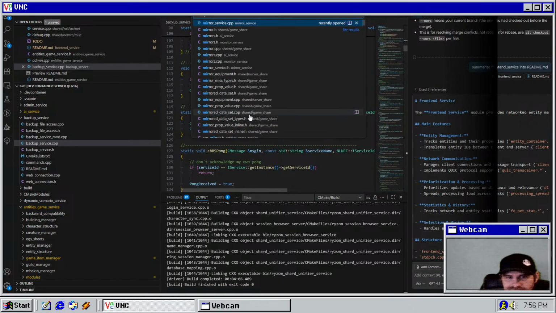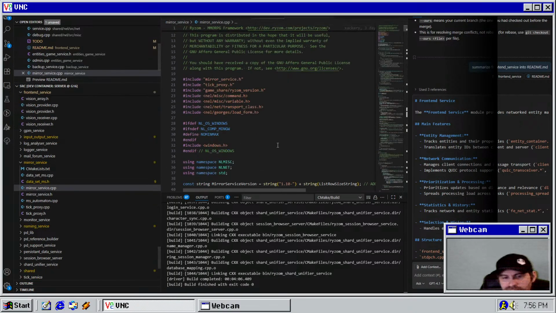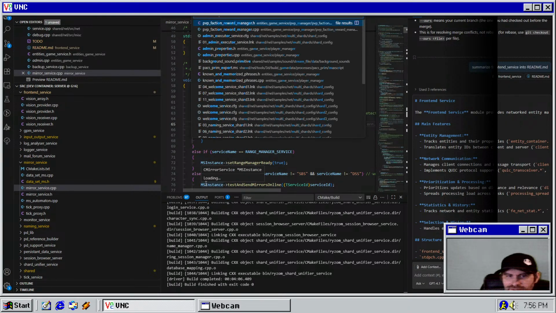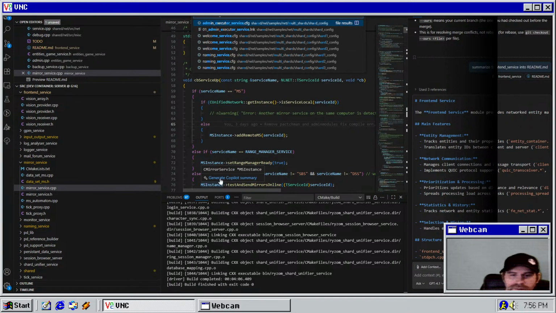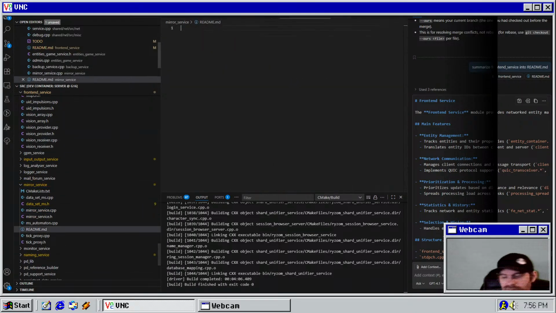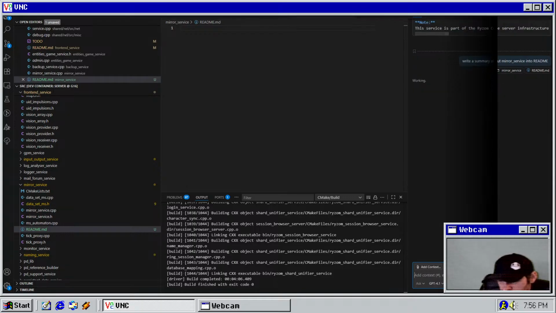So mirror service, I remember you mentioning it before. Let me see if I have a README on it. I don't. Well, let's write one up real fast.